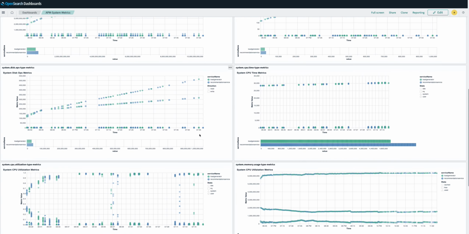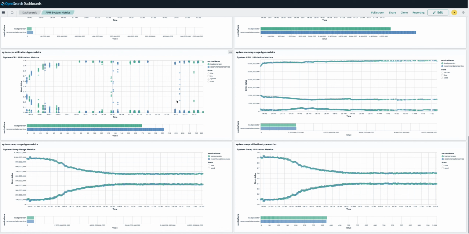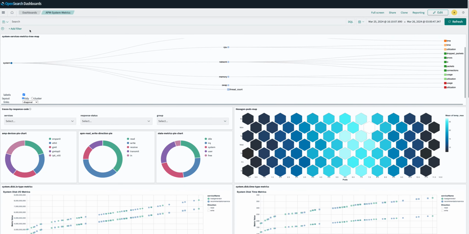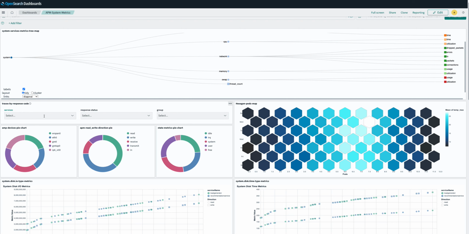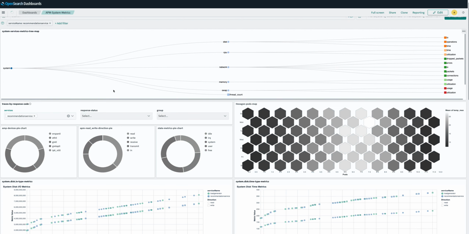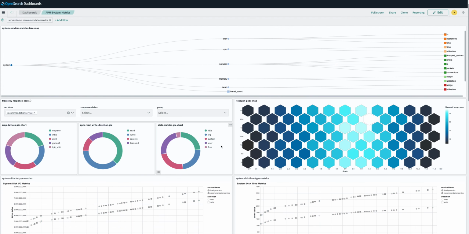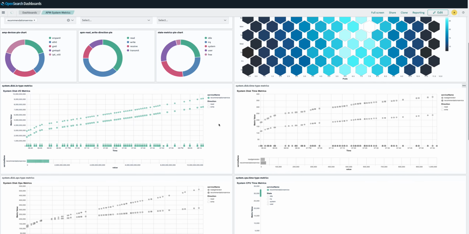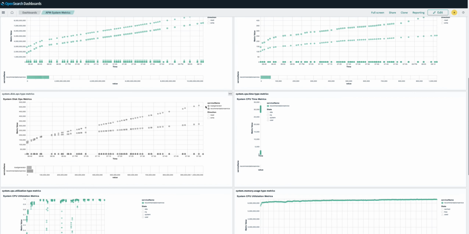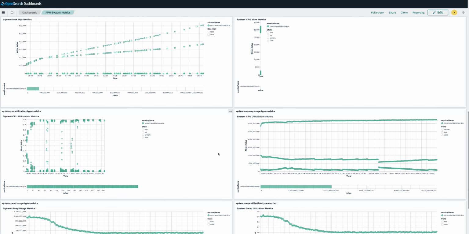And the same goes for all of the additional metrics that collect information about the services, and specifically, once we select a service, that would filter only that service. Let's say it's a recommendation service. The effect would be as if we selected the recommendation service here. Now we see all the charts are changing to show only the recommendation service.